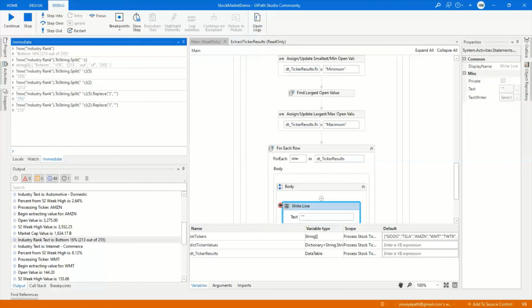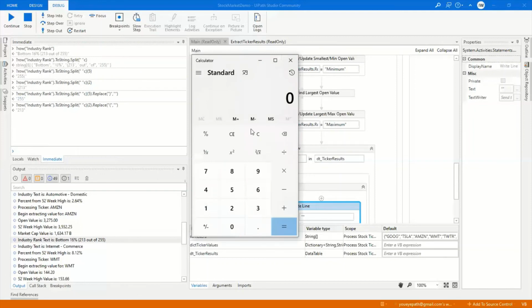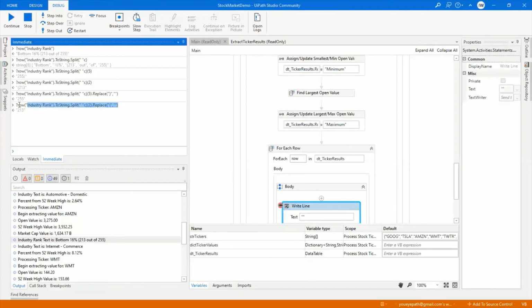213, 255. So if I bring the calculator back to the foreground, I can then take the 213 divided by 255. There gives me my 83.52, or as you can see here, 16%. That makes pretty good sense at that point. So what we now need to be able to do is take each of these two values, copy that, take that, divide it by the other one, paste that in and try to run.